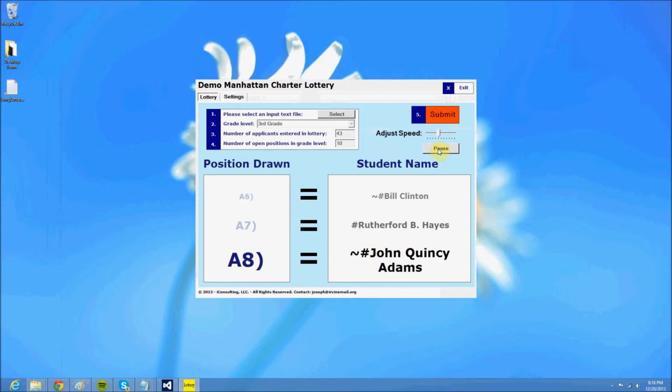We then go from set-asides into our District 3. So we had our 2 set-asides that ended with Bill Clinton, who had the tilde. We only had 2. We jump into District 3 now. You're going to notice that we have a hash sign for Rutherford B. Hayes. We then go to John Quincy Adams, who also has the tilde. John Quincy Adams, in our scenario, was a student who spoke a language other than English at home and was also in District 1. However, he did not wind up getting the 2 set-aside spots, but is now still included within this third preference that we're running for in-district students.